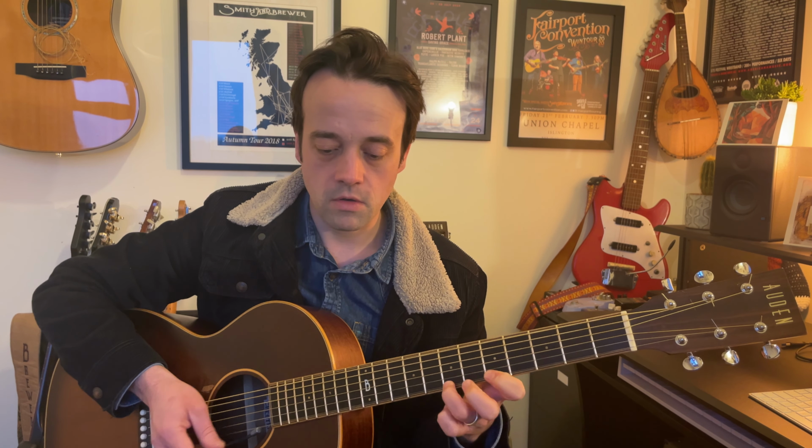Now this is where things got really interesting for me. I wrote those notes out in order to build a hexatonic scale, and that gave me G, A, B, C, D, and E. I improvised with them for a bit, made a startling realisation pretty quickly that this is basically just A minor pentatonic, right? With the addition of one note, B.